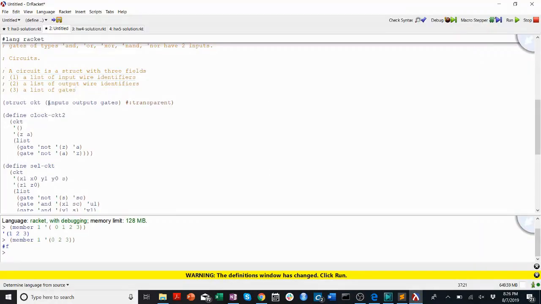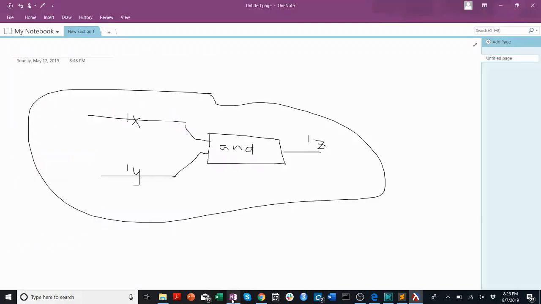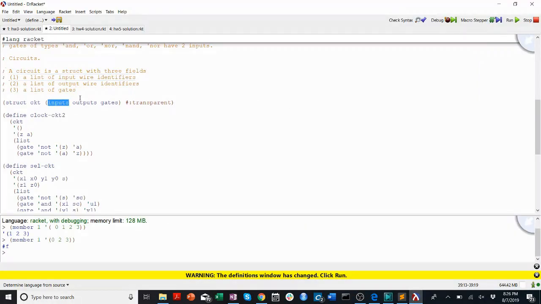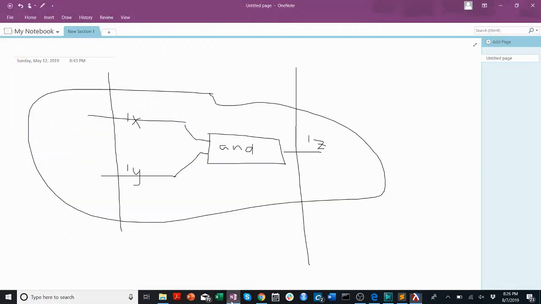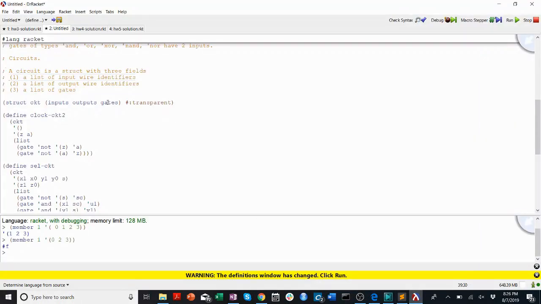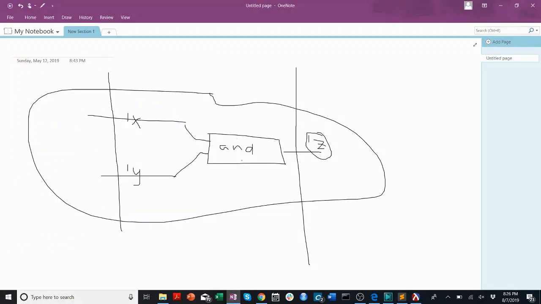So the first field we say is the inputs of the circuit. In this case here, the inputs would be X and Y, right? Those are the only things that go into my circuit. Maybe I can draw a line here to say, these are the things I have to input, and on the other end are the things I have to output. Second field, outputs. Well, we said that it would be Z in this case, just Z, right? Because it's on the right side of this line. And then the gates. Well, in this case, we only have one gate. It's an AND gate. But of course, we could have a much more complicated circuit, right?